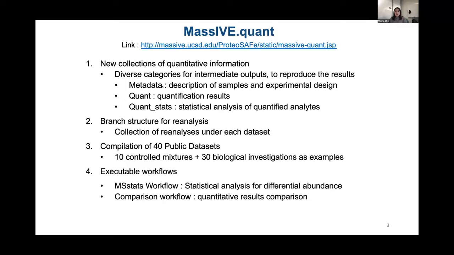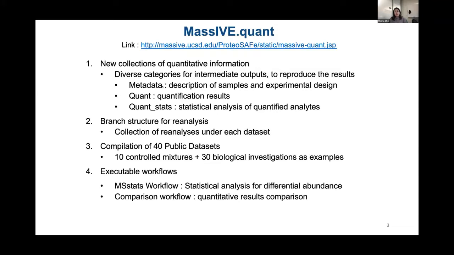So MassIVE-quant is really beneficial from my perspective, because it has the whole collection of quantitative information, especially metadata, as Yas said. I think pretty much every researcher now knows this metadata, which is the description of the sample and the experiment design, and it is the most important thing for reusing the data set.